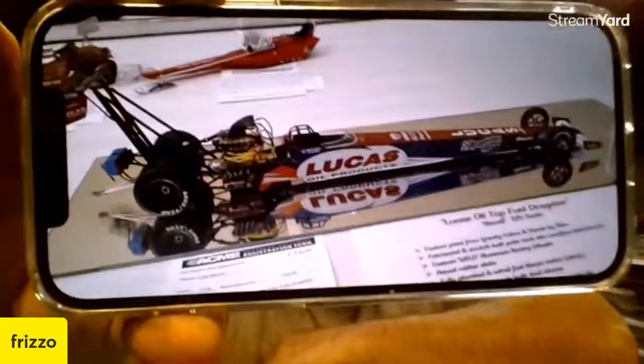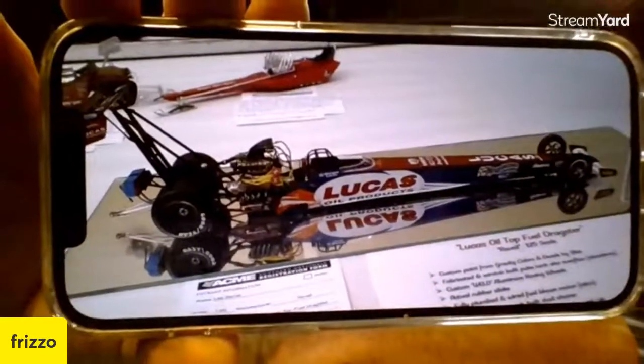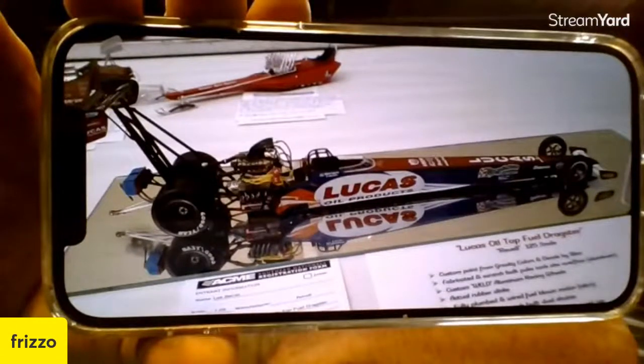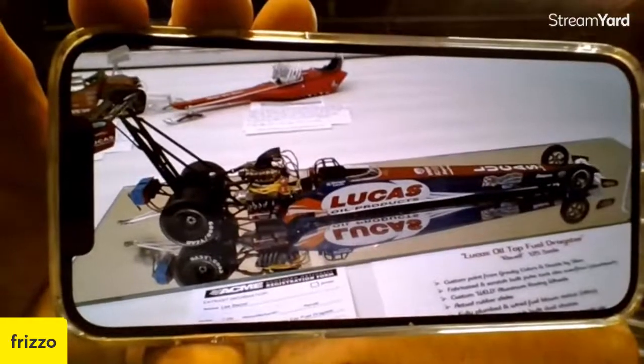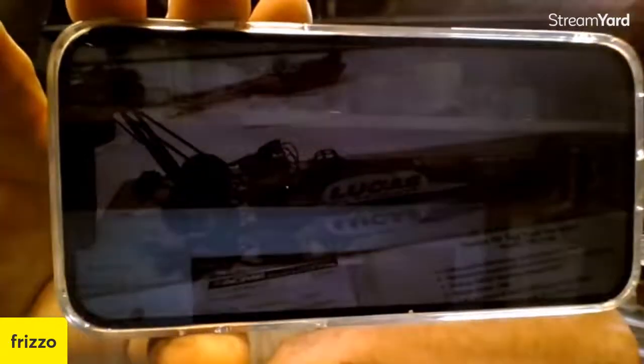Yeah, that dragster right there. Oh, my God. He did the nitromethane dragster. All you had to do is turn the key. Yeah, put a juice box on it and go. That's crazy, dude. It's mind blowing.